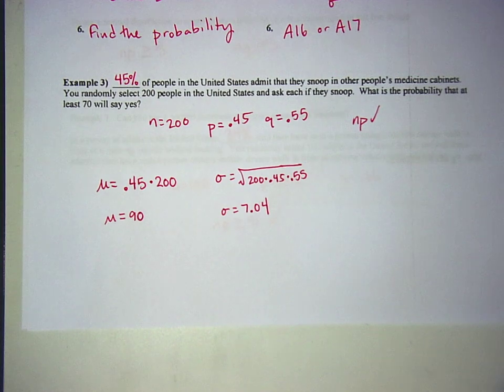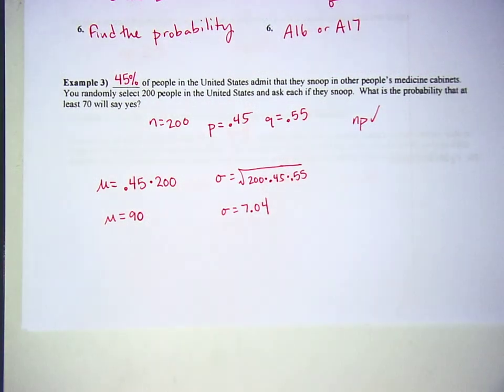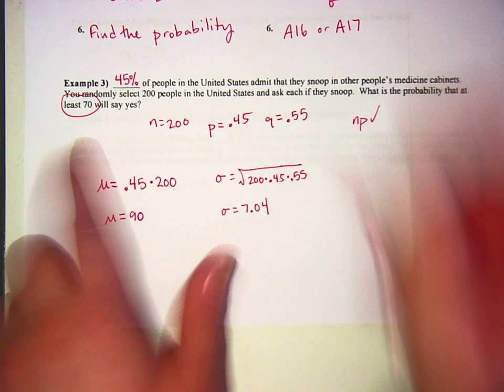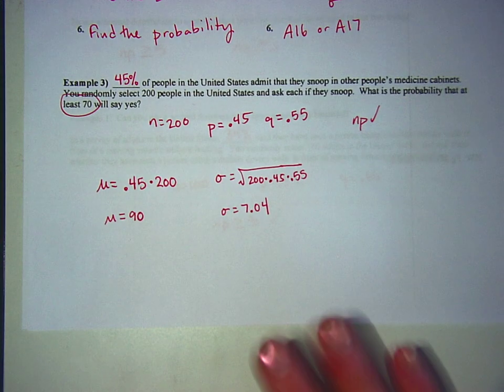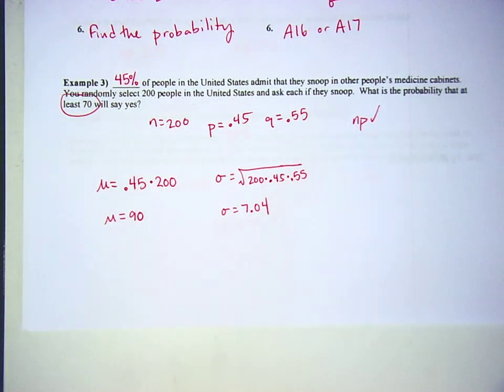Okay. Now we're going to do x minus mu over sigma, except we're not going to use 70. We need to figure out what we need to use instead of 70. Do we use 69.5 or do we use 70.5? All right. Can you imagine the bell curve in your head with all the little spikes? Okay, imagine 70. We want at least 70. Do we want to include 70 or not include 70? And are we going to the right or to the left? At least will be to the right. So if we're including 70, should we do 69.5 or 70.5?